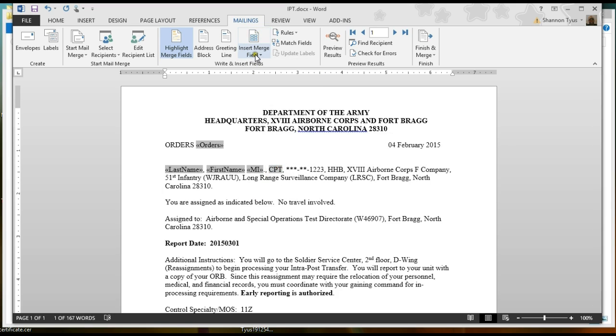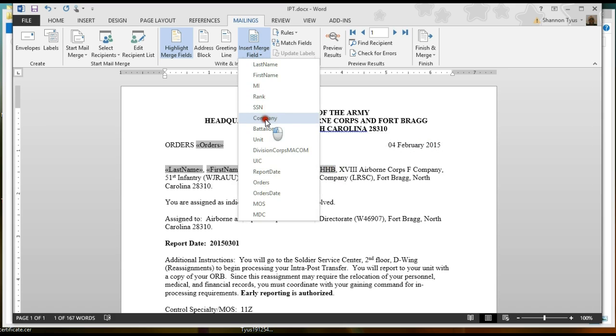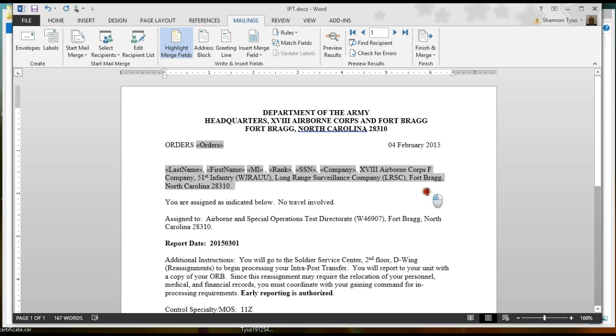I want to replace this rank also. I want to replace this SSN. I want to replace the company. We're going to call this the battalion.